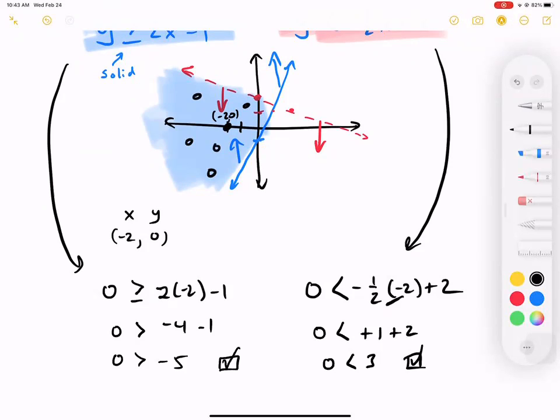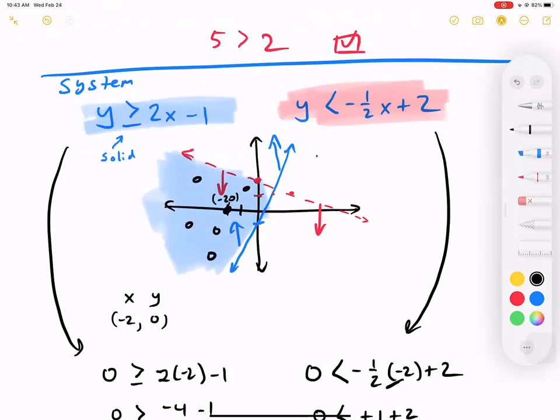If I pick any point outside that region though, this would not work. These would not work. Points over here would kind of halfway work, but they are not true for the whole system. All right? Points over here would only halfway work. Okay. A lot of sad faces going on.